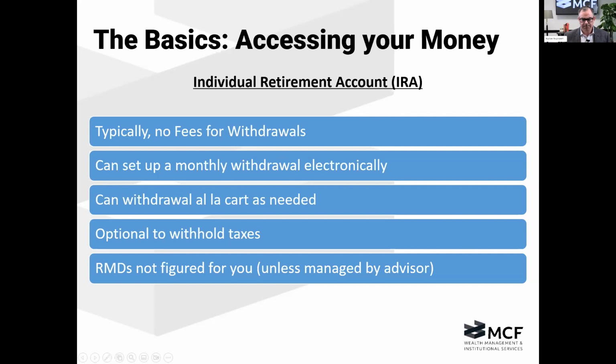So, one more. Thomas asked, if someone retires before 59 and a half years old, can money be withdrawn from the 401k without penalty? Or do we need to wait till after 59 and a half before we start making withdrawals to avoid penalties? Another really good question. And Thomas, I'm going to be that guy. I'm sorry. It depends. I don't want to get into the weeds too much of this. This would be a really good question for you and I to interact individually on. But the real answer is it depends.